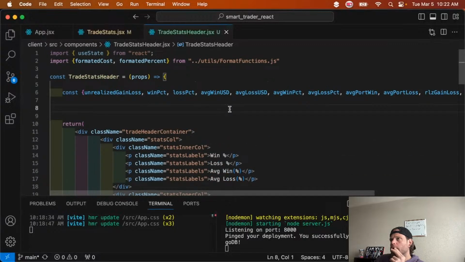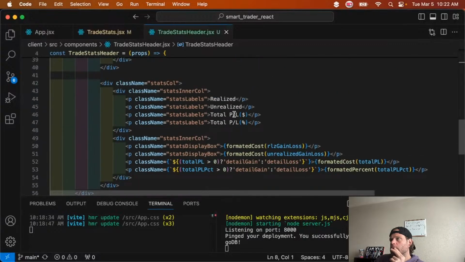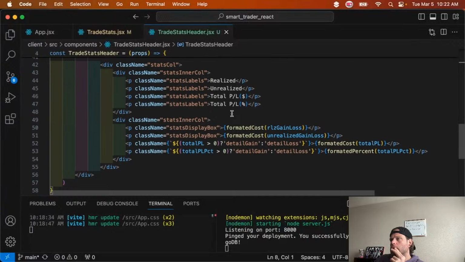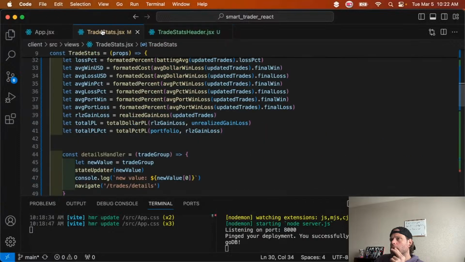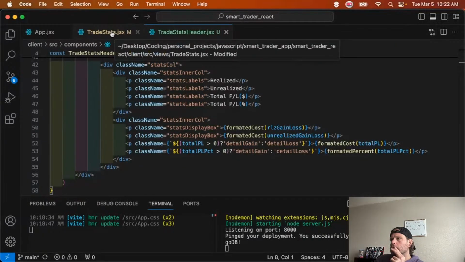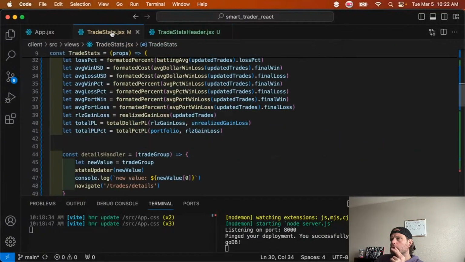Why did I not format them ahead of time? I don't know. Maybe I should. I honestly don't know why I don't have them formatted in here, but that's something else I'll look at.